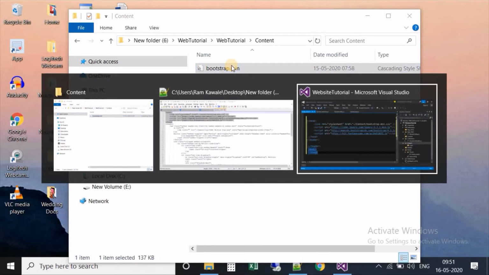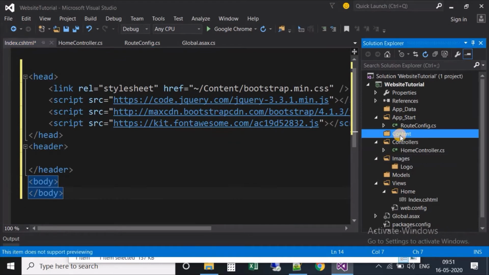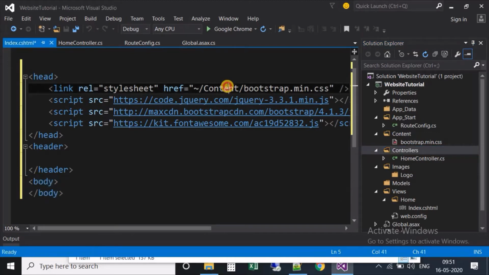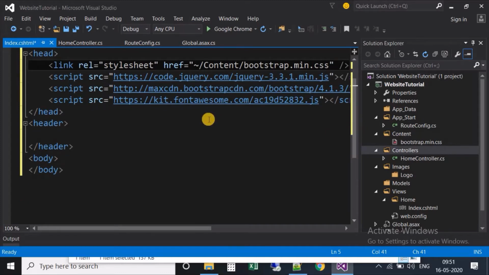I will just copy it and save it in this content folder. So now my CSS has the exact path, and the jQuery has been given the proper link. So now let's begin with the header tag.